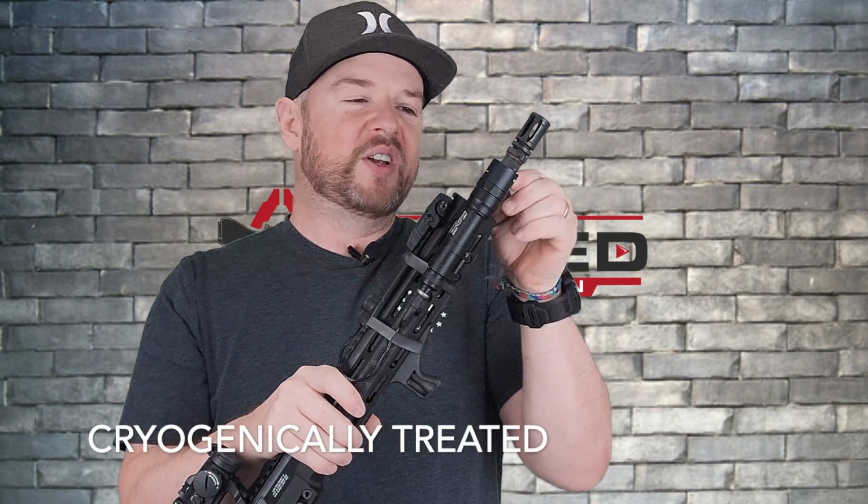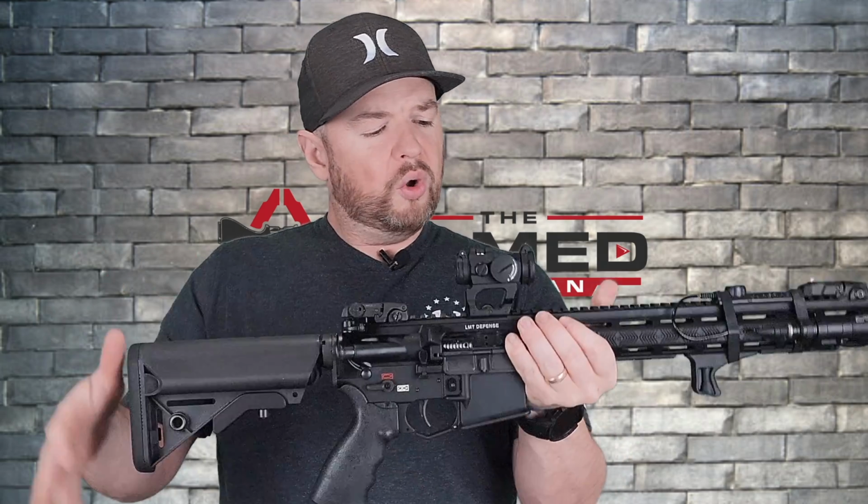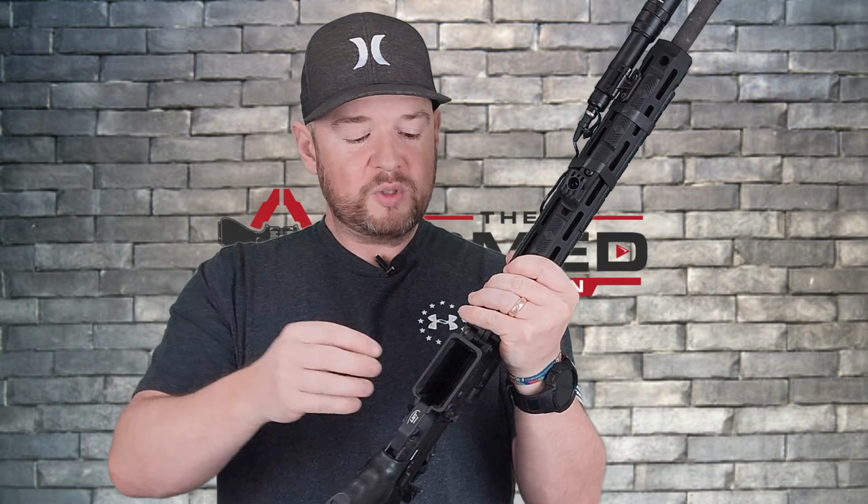Underneath here, we have a 16.1 inch barrel. It is a 1-in-7 twist chambered in 5.56, so you can shoot 5.56 and .223 out of this barrel. And they do a special treatment that I cannot remember the name of now, but I'll roll it in below. It's not a cold hammer forged barrel, it's a proprietary thing that they do with their barrels. The barrels are great. I've had no problems with their barrels or anything like that. And then you have an A2 birdcage on the front right here. So overall, oh, let's do the wiggle test. I almost forgot.